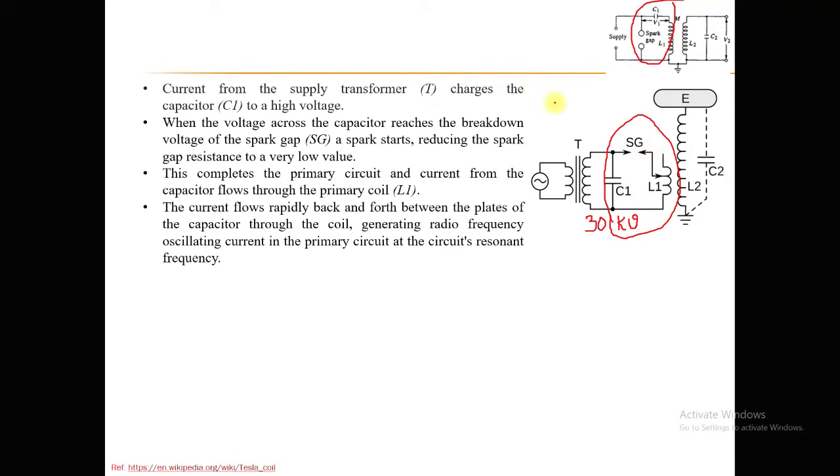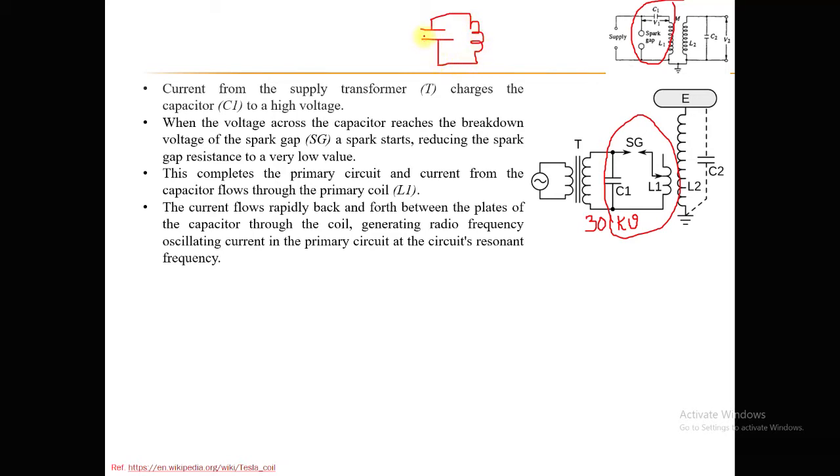So ultimately, once the spark gap is triggered, C1 comes in parallel with L1. The capacitor is now in parallel with the inductor, so whatever energy has been stored by the capacitor will now discharge to charge the inductor. The capacitor delivers its charge to the inductor, and as an effect, the inductor fully charges. Once the inductor is fully charged, it delivers its charge to charge the capacitor again.